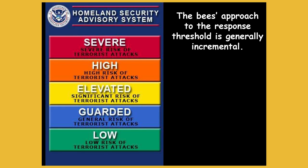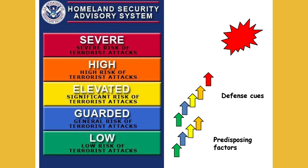Y'all remember Dick Cheney? Keep us in a state of perpetual fear. When you wake up in the morning, you can check the news and find out what the risk level is for you that day. Wow, is this a yellow day? Really good for government, but not so good for how you feel living. Anyway, that beehive is the same way. I think about what level that hive is at. And there are predisposing factors, and what happened the day before or the night before starts the risk level up at a higher or a lower level.